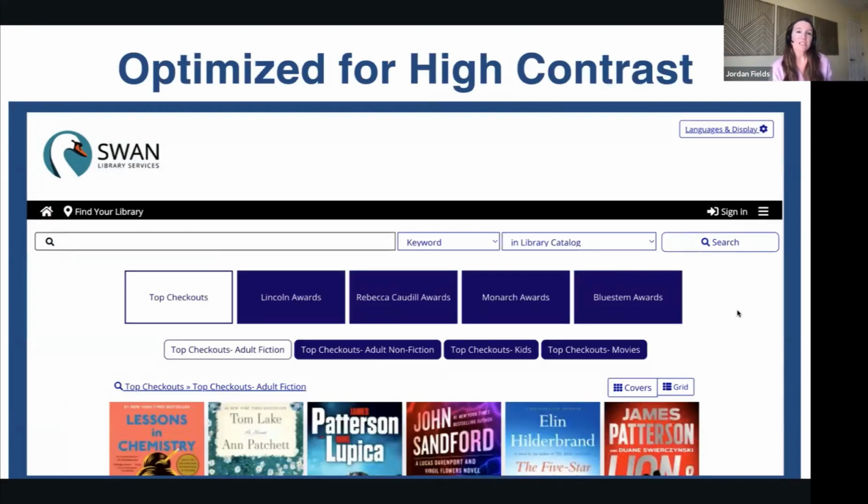If you were to change this to optimized for high contrast, everything here is higher contrast. So we don't have the turquoise, we don't have the gray. It's a darker blue on a white background. It's black on a white background. So this is what you would use if you had trouble seeing contrast. If we were looking at those contrast ratios earlier, I would recommend if you were setting up one of these themes, you would want everything to be over 7. You would want everything way up high in that range. But this is what Swan has done.